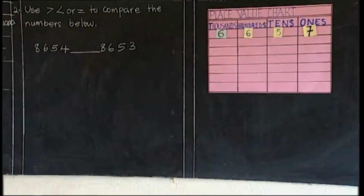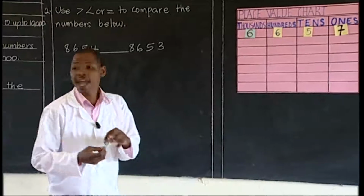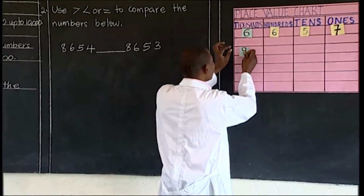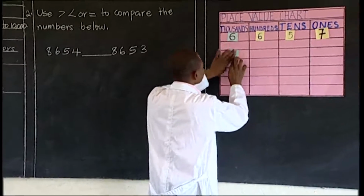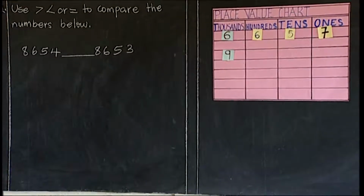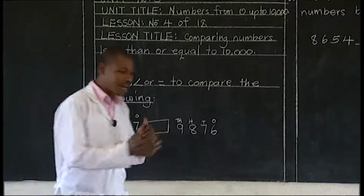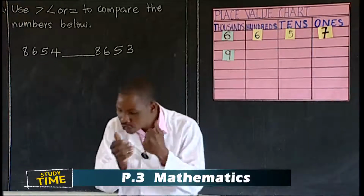Now let us look at the second number. It begins with nine. In thousands. Beautiful. Nine is right here. So we have nine. We said it is in thousands. Okay, good. That is nine. The next one is eight. Eight is in which place value? Hundreds. Very good. That is eight in hundreds.